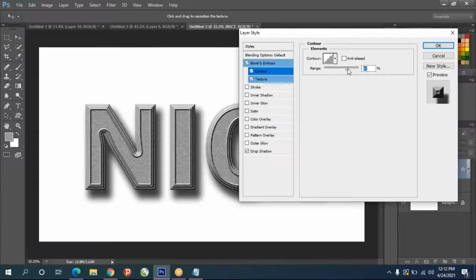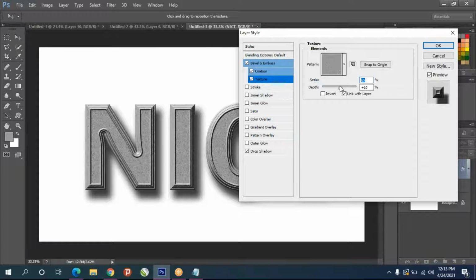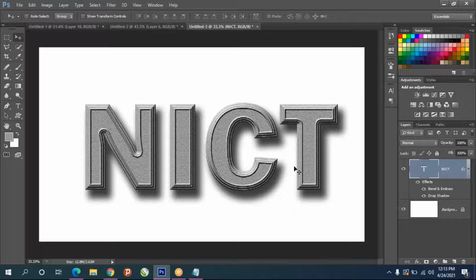And adjust how much, decrease and increase. So you can create your own texture also.